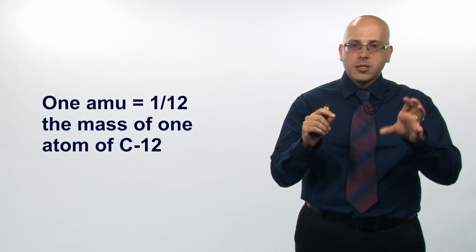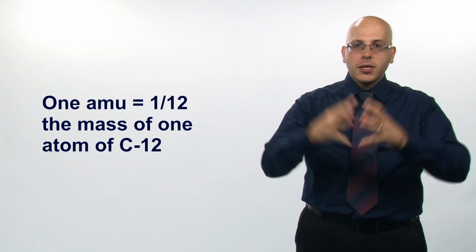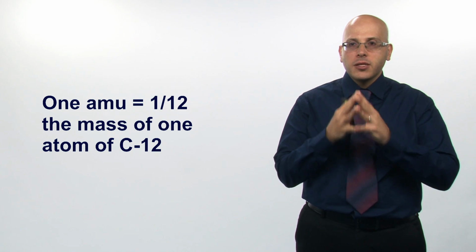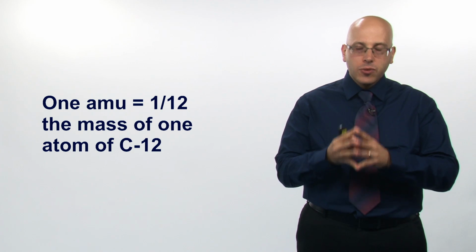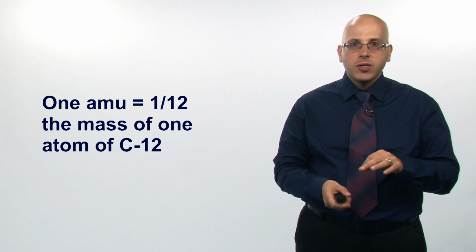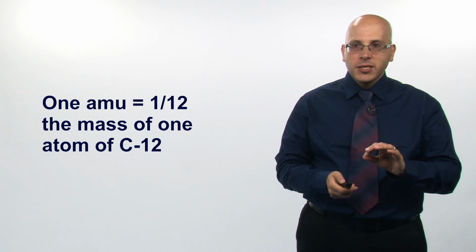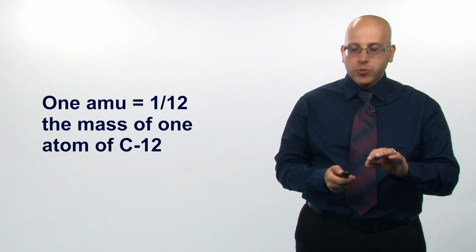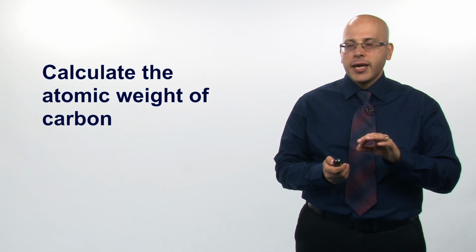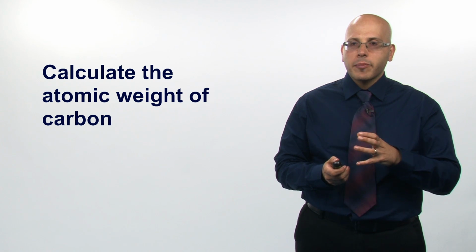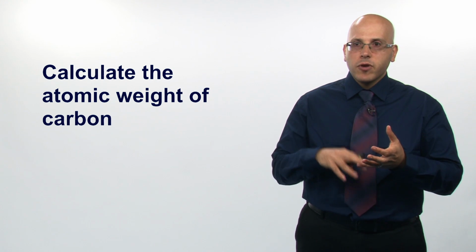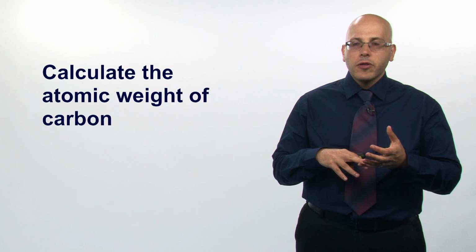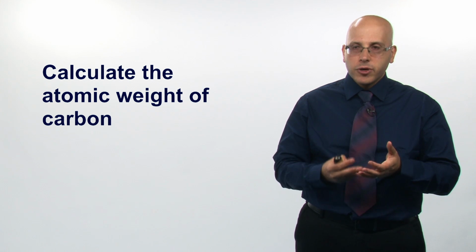So we're going to add these 6 protons and 6 neutrons together and get 12 total nucleons, and then divide this by 12, and that's going to be equal to 1 AMU, or atomic mass unit. So 1 AMU is by definition 1/12 of the mass of one single atom of carbon-12. Now that you know that information, let me show you how you can calculate the atomic weight or atomic mass of carbon by looking at the different mass numbers of all the different isotopes, as well as the different fractional abundances for each of these isotopes.